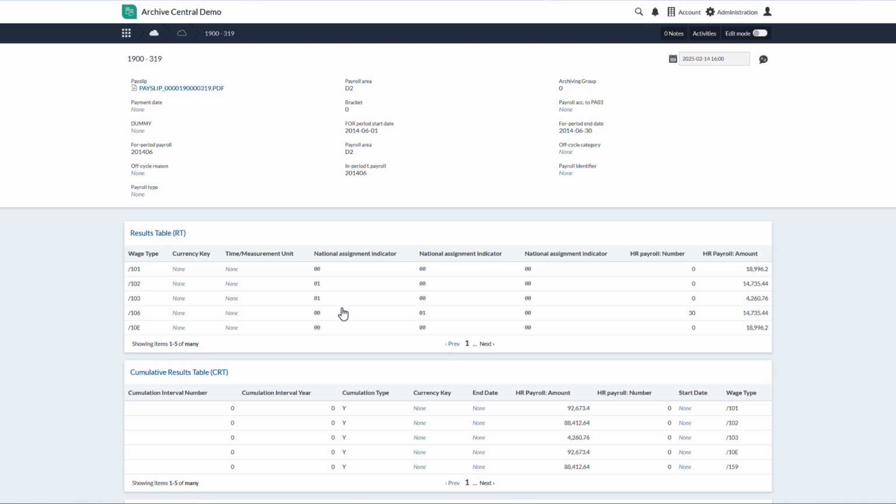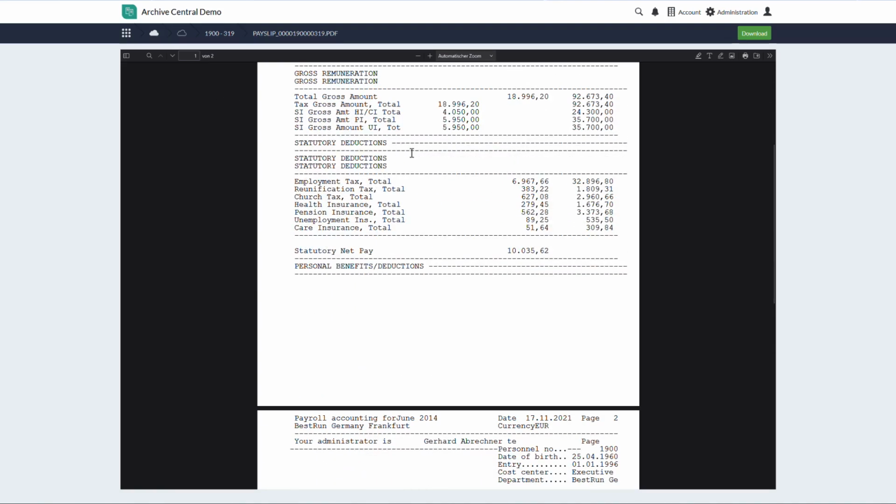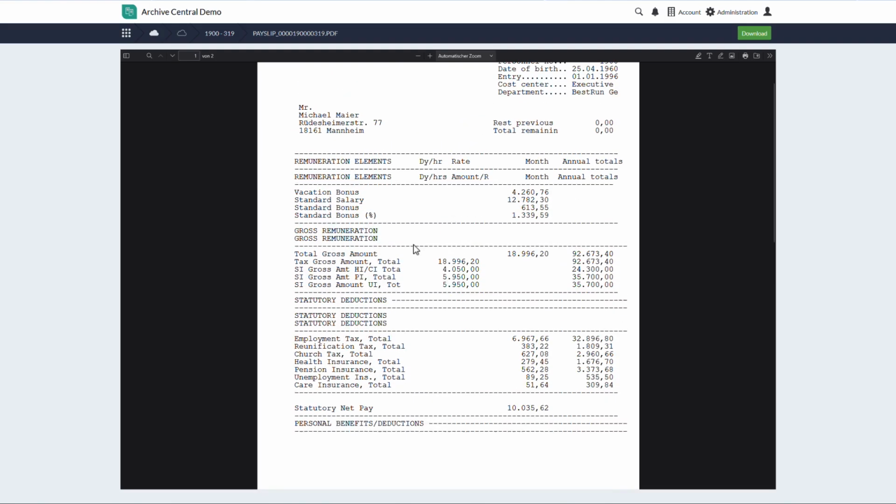what our extractors can do is not just bring across everything that was stored in the database in a transparent format, but as you can see, our extractors can also handle any attachment or unstructured data that might be generated by reports on the source system, such as a payslip that is now, in this example, being downloaded and preserved on Archive Central in a PDF format, displayed inline in my browser. And again, if my user has the authorization, I could download this PDF on the top right-hand side and provide it to whoever requested that data, such as an auditor.